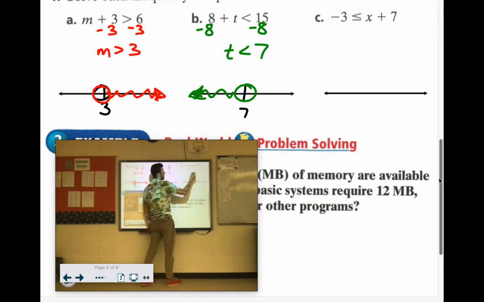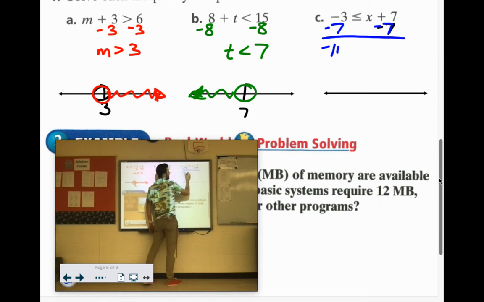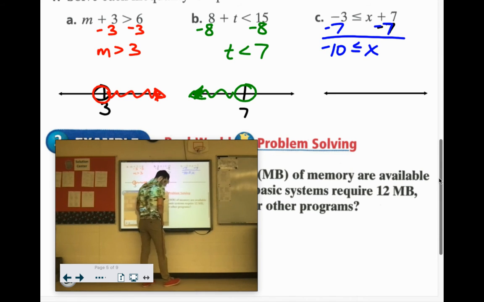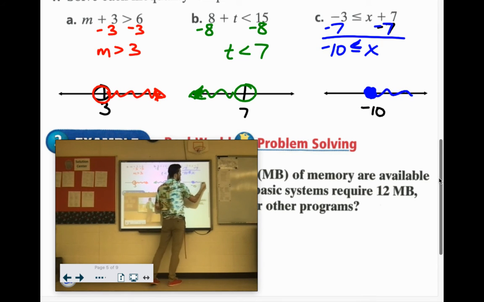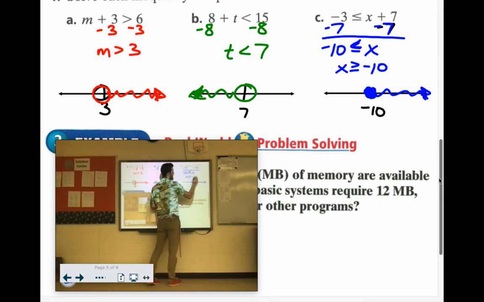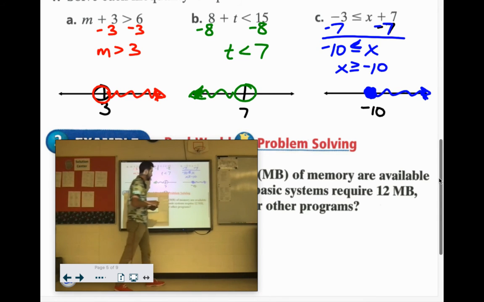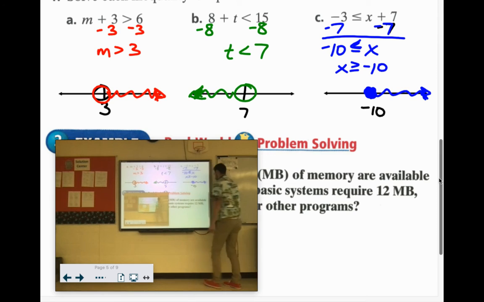And over here we'll get rid of plus 7 by subtracting 7. There we go. Negative 3 minus 7 is negative 10. So this is the or equal to, so full dot. The letter is not first, so we're not going to follow the arrow. It points left up here, so we're going to shade to the right. Or rearrange your inequality. However you can remember which way to shade is delightful.